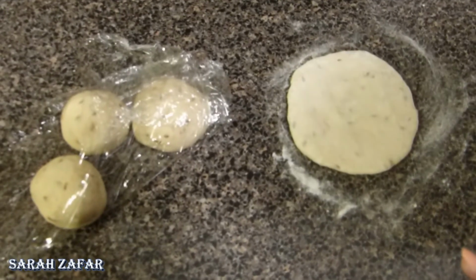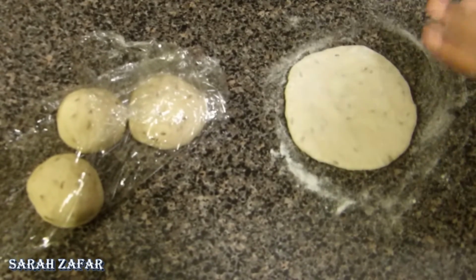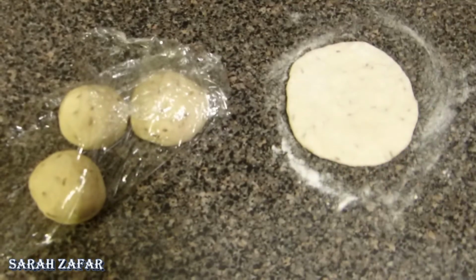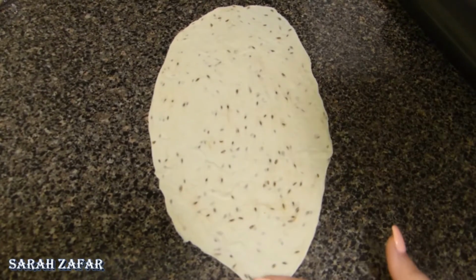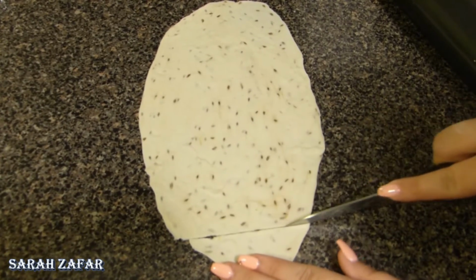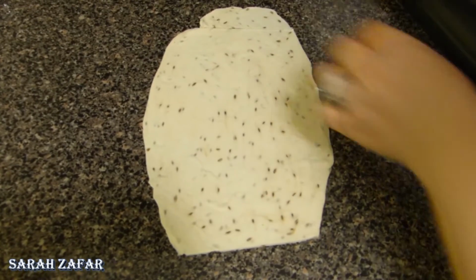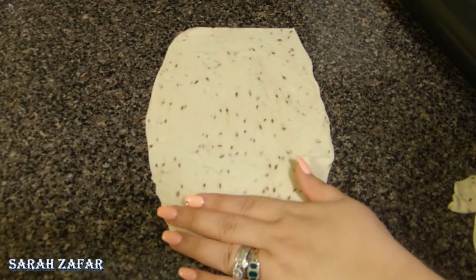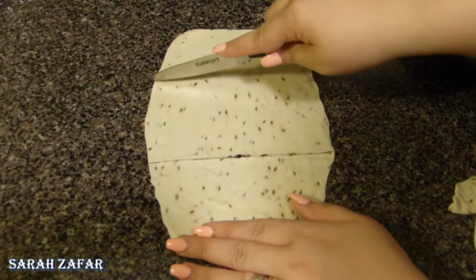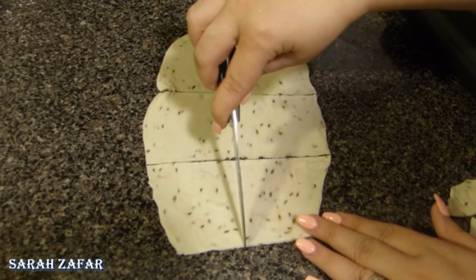For the second type of samosa, I'm using a little bit of flour I have sprinkled. So what we're going to do is make it into a longer shape like that. So for the second one here, since we made it round, what you're going to do is cut off the edges, and then we're going to slice this into two, and then one more time you're going to slice from the middle.